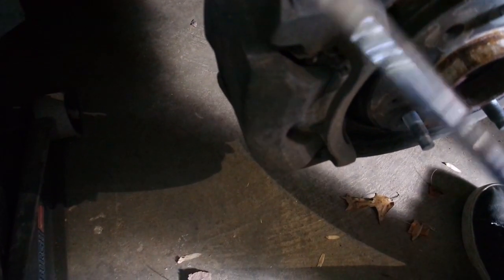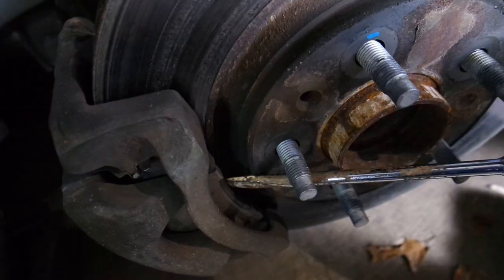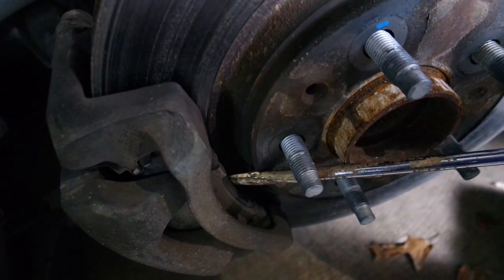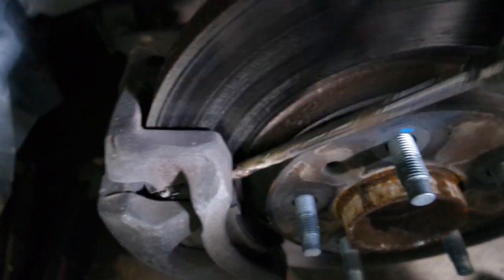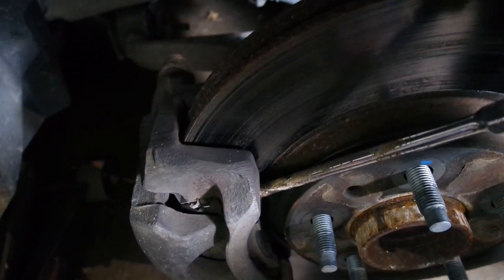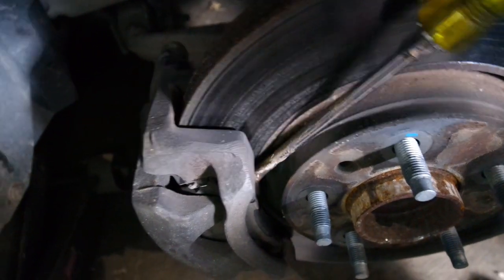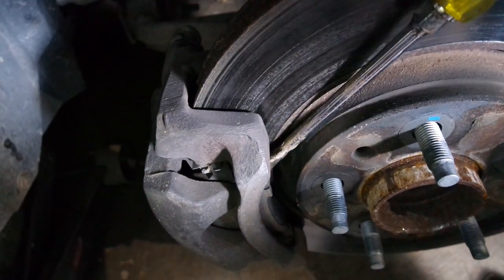Next up, we're going to work on getting this caliper off. So if you want to use the screwdriver method for compressing the pads, this is the time to do it. When I do that, I usually do it from here first and just start the process. And you see I can get a gap. Now, I'm replacing these rotors, so I don't really care if I score the rotor. But if you're not replacing the rotors, you've got to be careful.